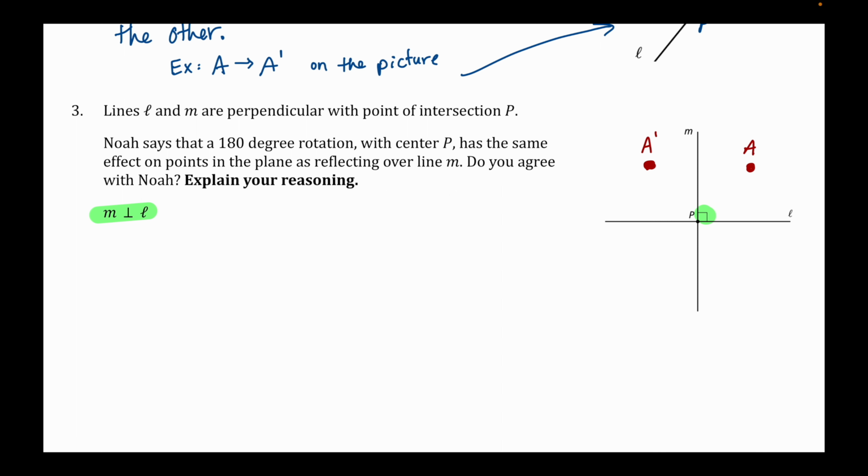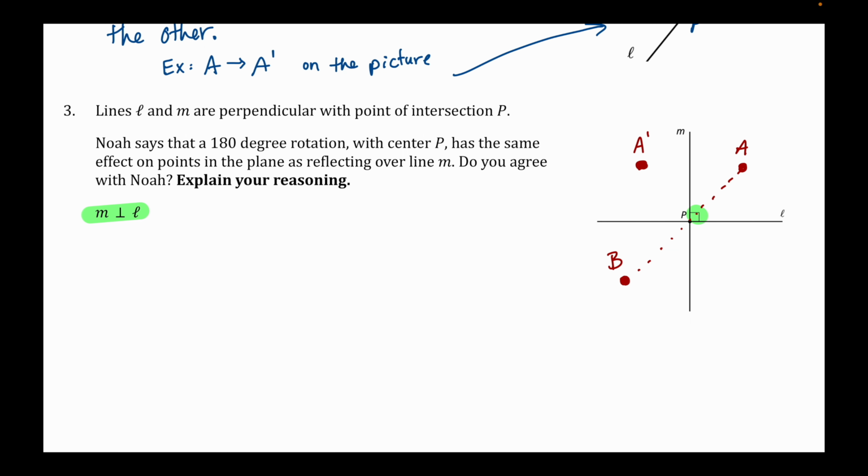If A was rotated, we would instead be maintaining its distance from that center of rotation and creating a 180-degree angle down here. Now, I'm not going to call this A prime because it's not an actual transformation that we're doing. I'll call this B. So I'm going to use this to explain my reasoning, and I'll use the laser pointer tool so it doesn't stay on my document, but I can still show you.